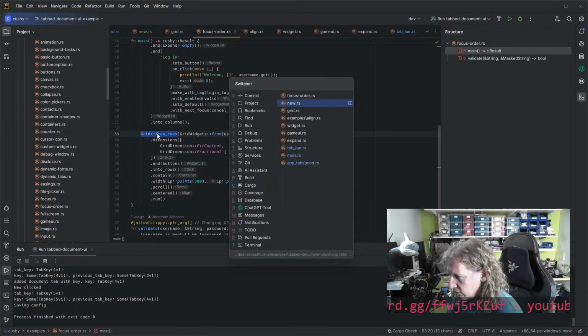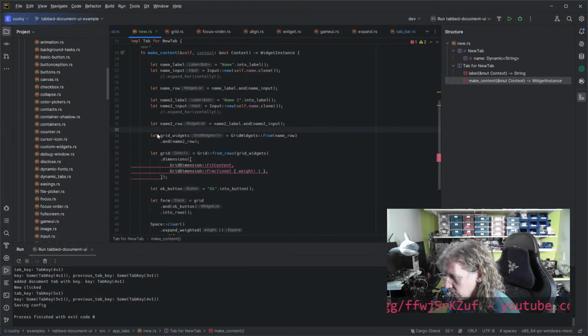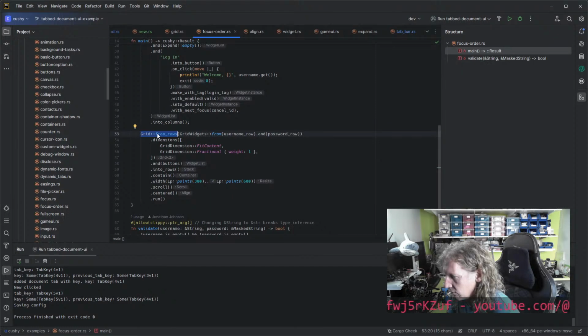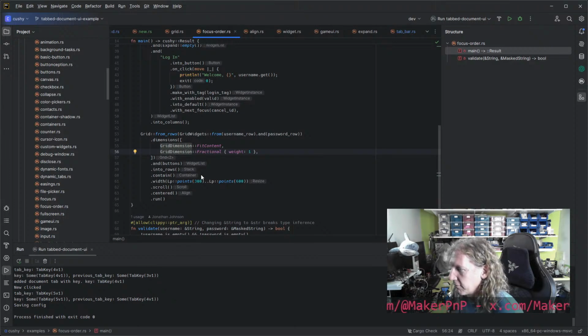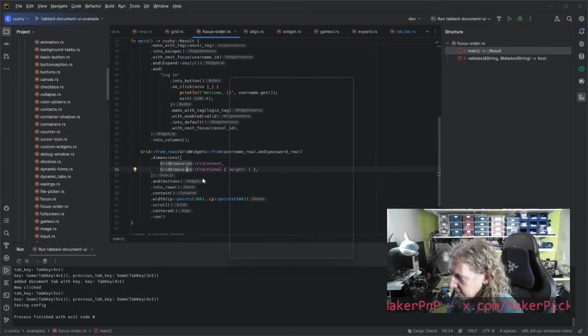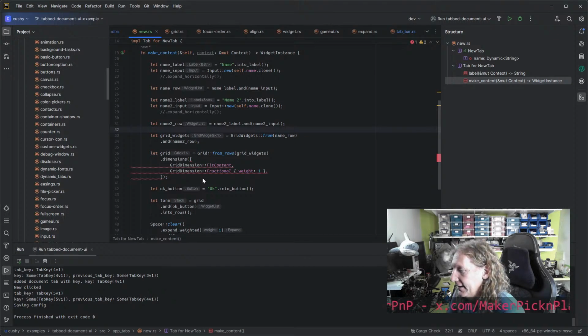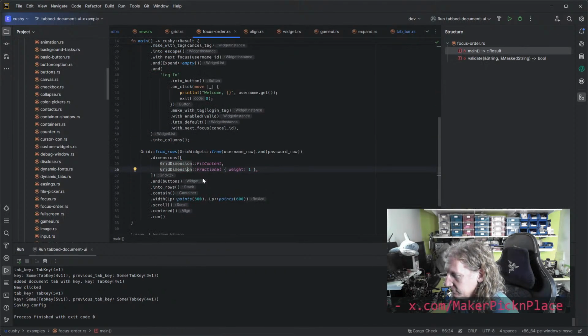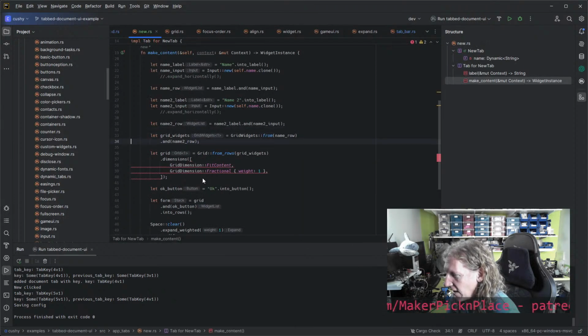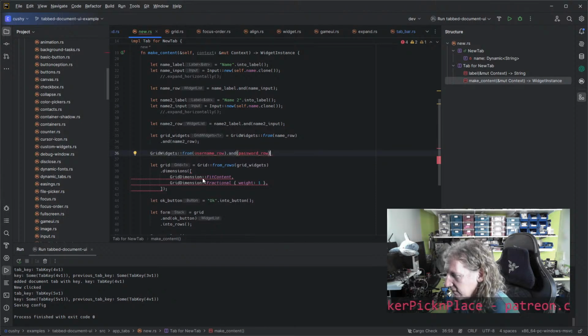Grid from rows. See, in here it's got a grid 2. Look. It's got a grid 2 here. What's the difference? What am I missing? I mean, seriously, what is the difference between that and this?